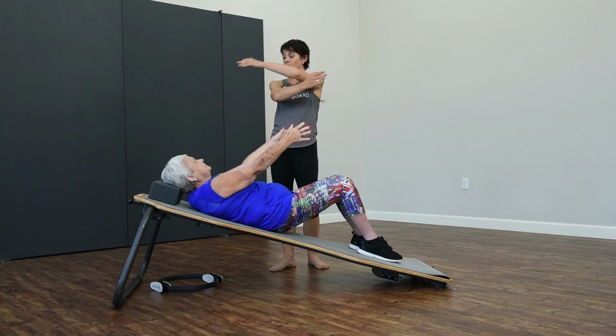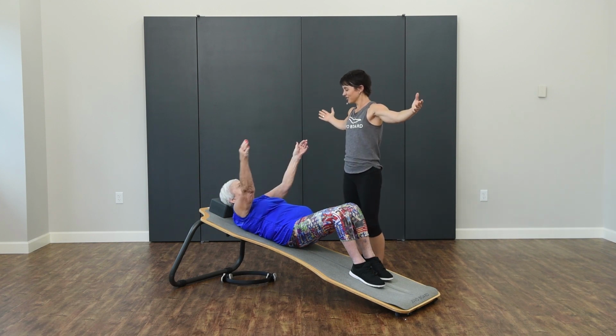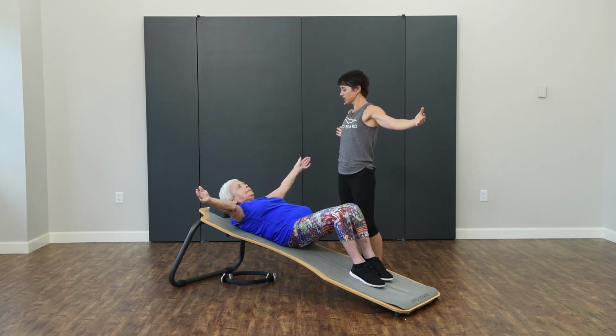And we're going to give yourself a nice big hug. Eileen's going to do a great job today in this workout. You can give yourself a pat. And then you're going to open arms out and stretch nice and easy across the chest. Good. We're going to do that again.